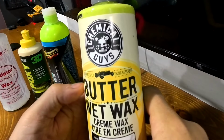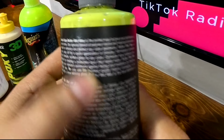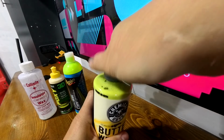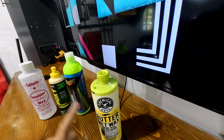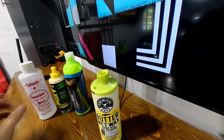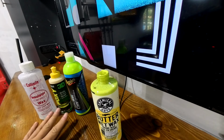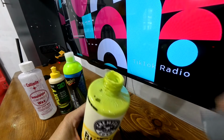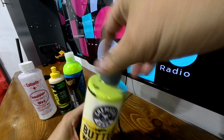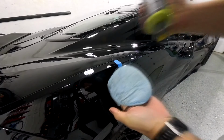It says easy application. It's made out of natural carnauba. Easy on, easy off is what it says. It's a quick application. Let's go ahead and open it because to me, the smell is a big part of the wax. This one I think probably smells better than the waxes that I've used. All of these waxes do have some sort of a chemical smell to them, whereas I find the butter wet wax, it's hard to describe the smell, but I would describe it as banana and candy. It's got a bit of a sweet smell to it. Let's give it a try. All right, here we go.